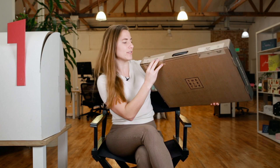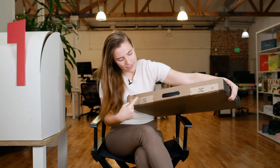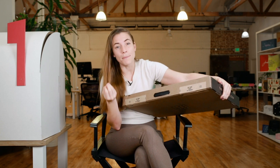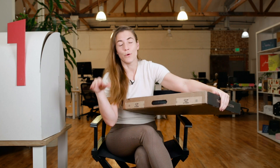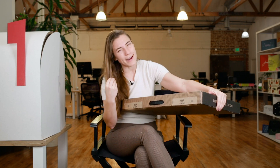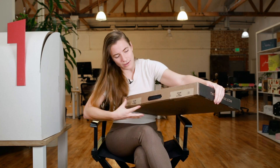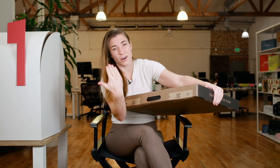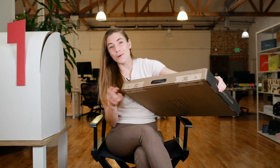On the tape it says 'let me out of here,' which is really cute. The box is sealed with two pieces of gummed paper tape — gummed paper tape is a favorite material of mine, and I have some great videos on it. It's very strong and holds the box closed. Two little pieces are plenty to keep this box secure.